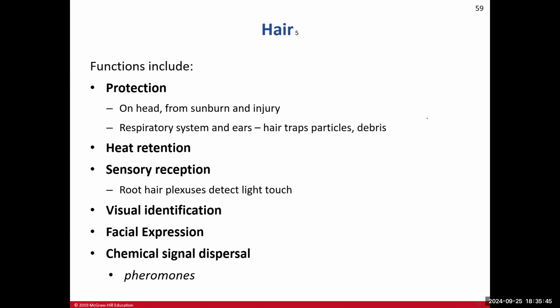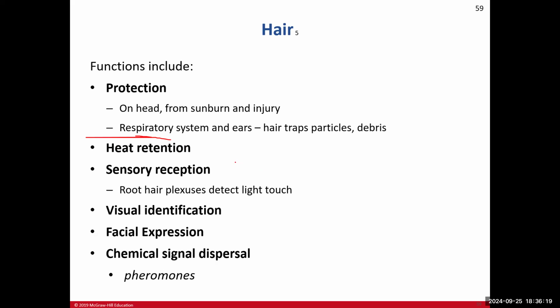We'll learn as we get into some of the other systems, specifically the respiratory system, you have hair in your nose, called vibrissae. And that hair helps to filter out particulates that you might breathe in, especially around this time of year and in the spring. There's a lot of pollen and certain allergens floating around. And so hair will help depending on which systems you're talking about. Hair in your ears helps to keep particulate matter from getting into your ears. Hair in your nose helps to keep it from getting into your respiratory system.